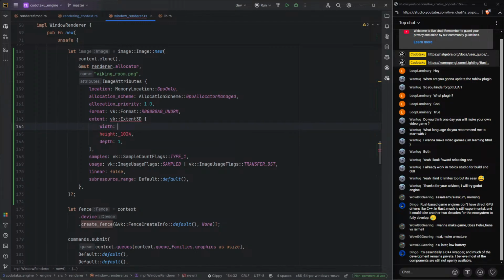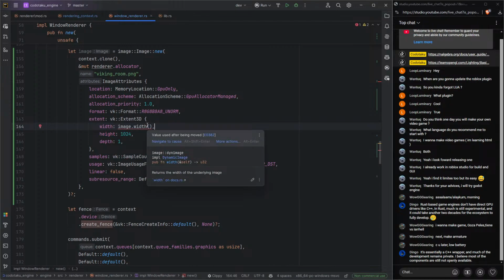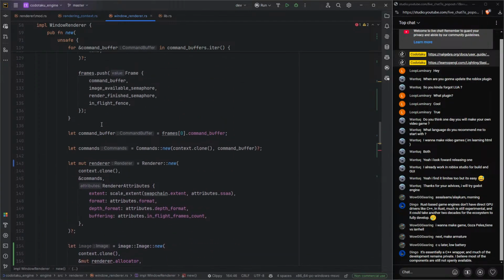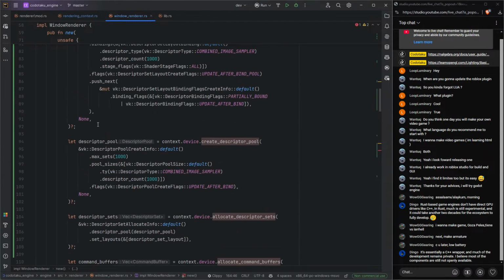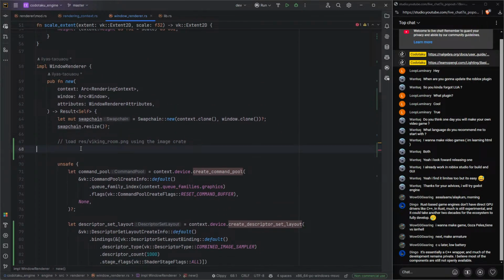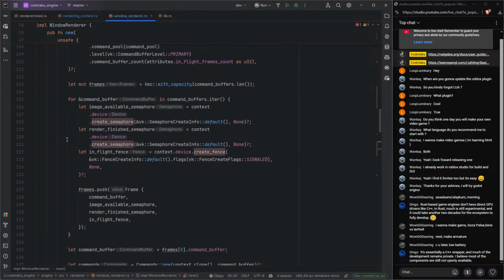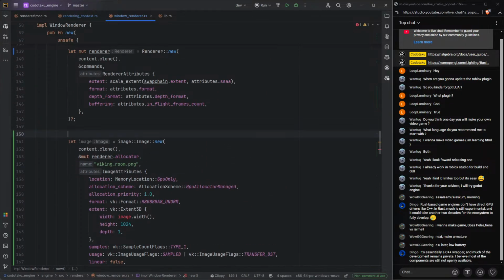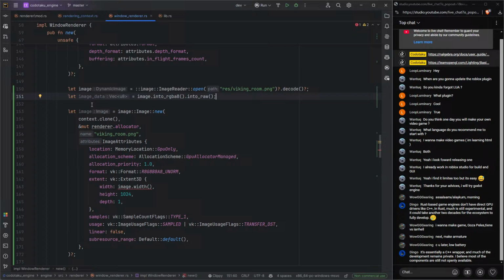Well, the image dot width, I guess, as u32, right? Or what? Value used after being moved. Oh boy. Can I bring that thing over here, please? Cool.